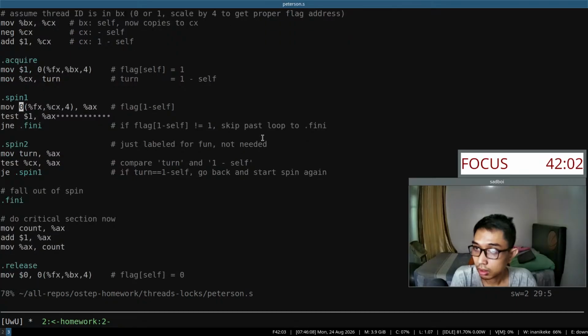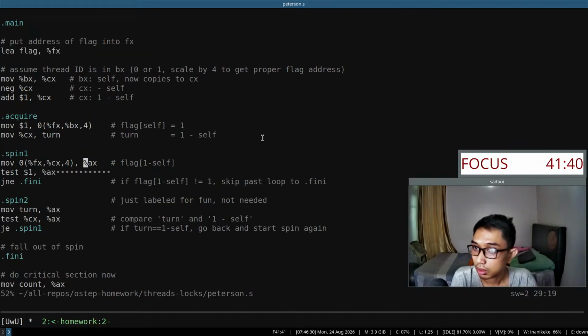Okay, spin, alright. Oh, interesting. One negative self. AX. Oh, because, okay, so the index here, instead of px, we are using cx.